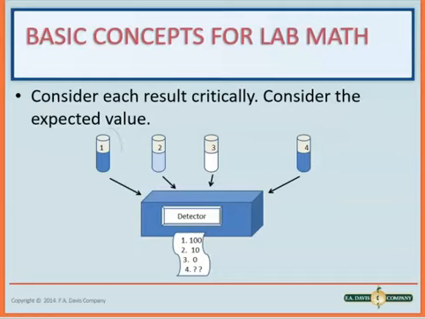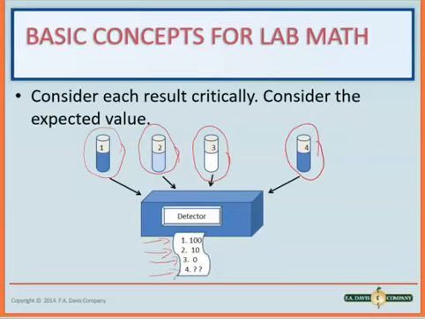So let's look at test tube 1. It's given us a result of 100. Test tube 2 has given us a result of 10. Test tube 3 has given us a result of 0. Let's say that test tube 4 has also given us a result of 10. So as a lab tech with a trained eye, you're looking at these results versus our test tubes. Would you report out test tube 4 as 10? And why?